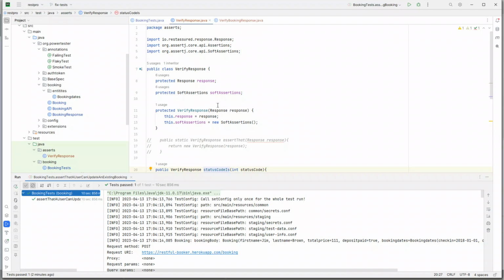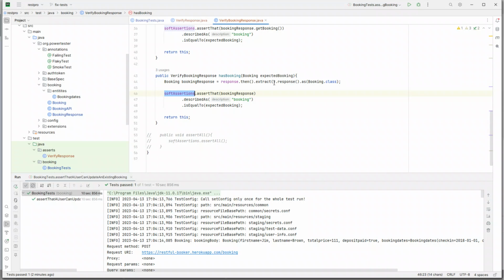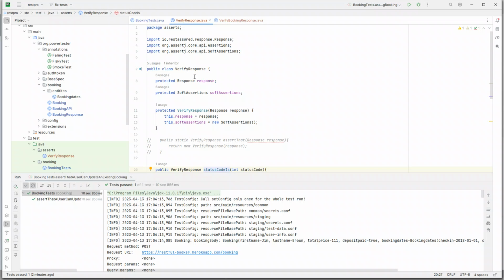The way you can implement it is, if I go back to the verify booking response class, instead of making this verify response class a normal class type, we will convert it into an abstract class type, right? And we'll also specify a type which will take either the parent type or the child type.